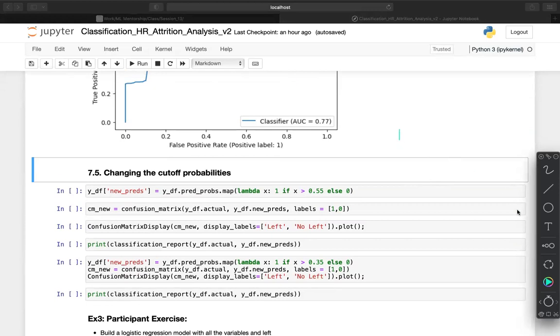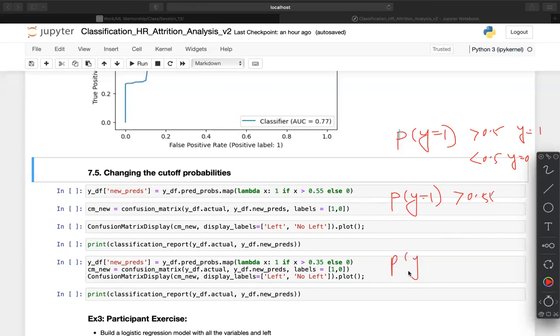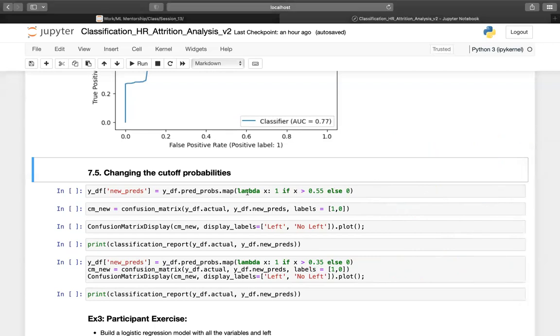So rather than saying the probability of y equal to 1 is more than 0.5 means y equal to 1, and less than 0.5 means y equal to 0, we'll change that and see. Let's make it more than 0.55 or more than 0.35. Two cases I've taken here, and see how the false positives and false negatives are changing.